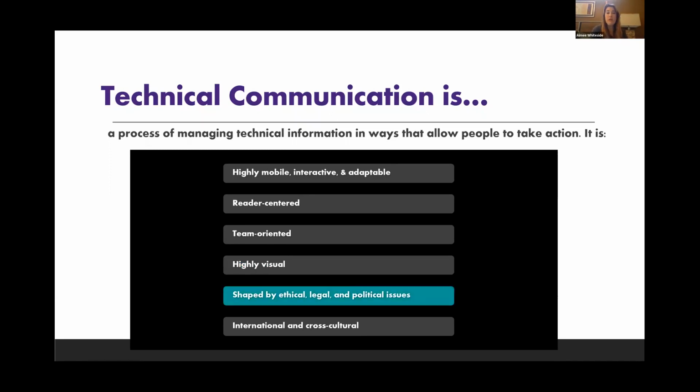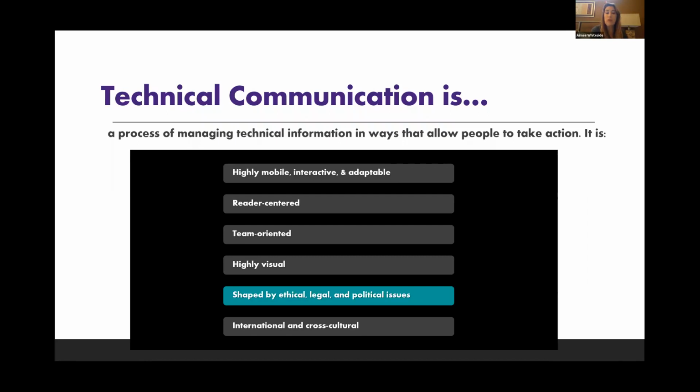Additionally, technical communication is shaped by those legal, ethical, and political dimensions. We don't think so much about plagiarism in technical communication, but we think about copyright. We think about trademarks.